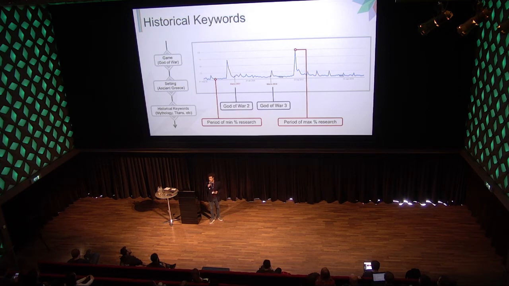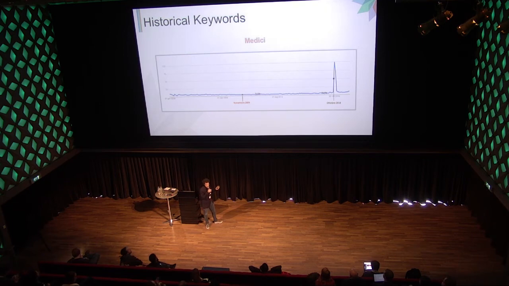Of course, Google Trends is not focused on video game related research, so there can be other influences on these graphs. As you can imagine, these searches are not only influenced by video games, but by other factors. So, as we can see in this graph, this is the search for the word Medici, that is a famous family from Italian culture in Florence. We could say that in October 2016 there was a great success for the game that came out, talking about Florence and the Renaissance and everything about the Medici.